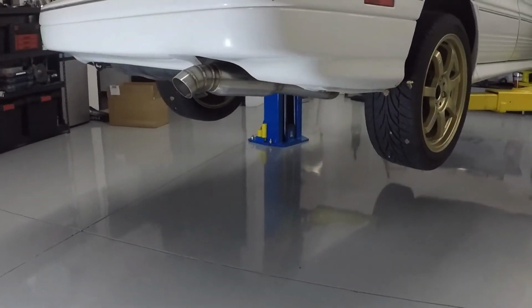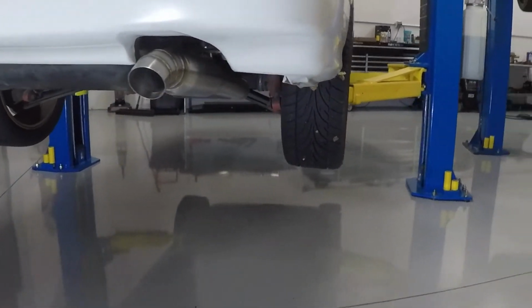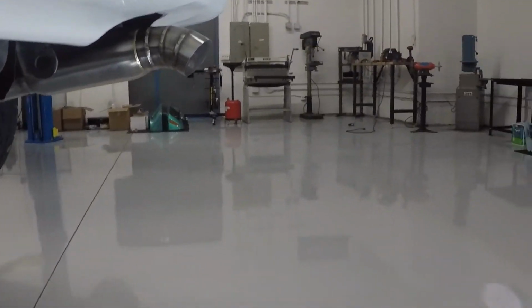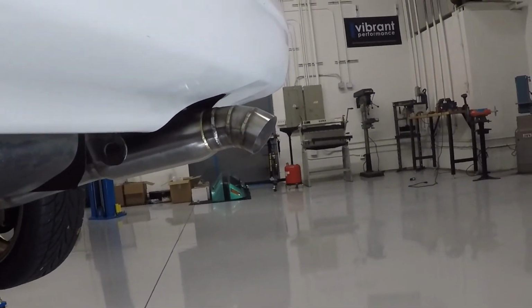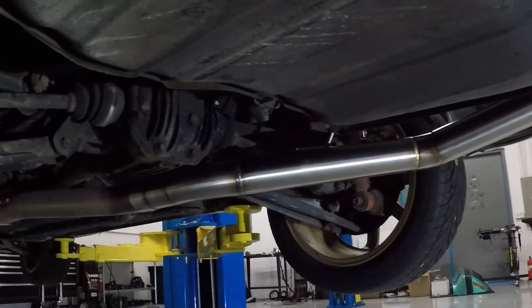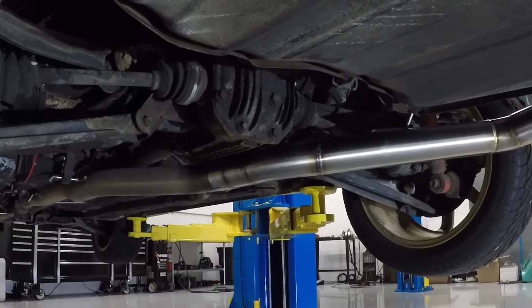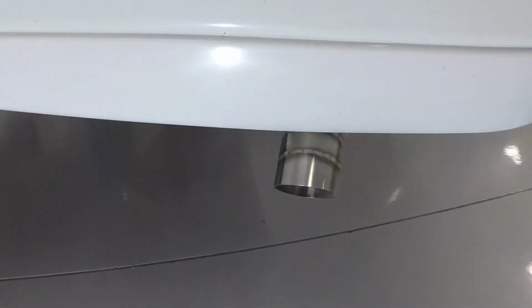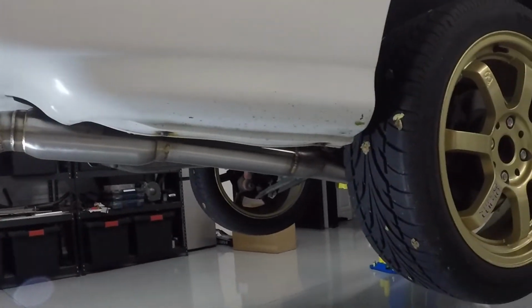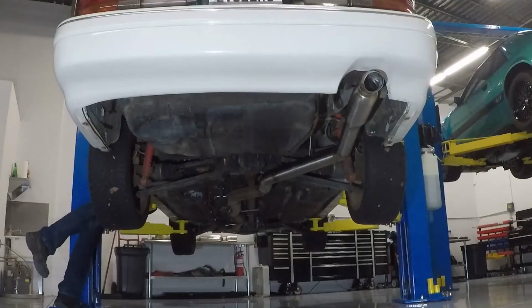And here we are, the final product of the day. Nice little turn down on the edge there with some pie cuts. And it just slips right on at that joint right there. Pretty clean, simple and effective. I think he'll be very happy with it. What do you say we go ahead and do a quick startup to see how it sounds?